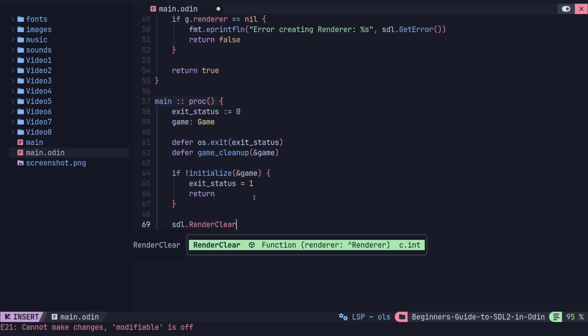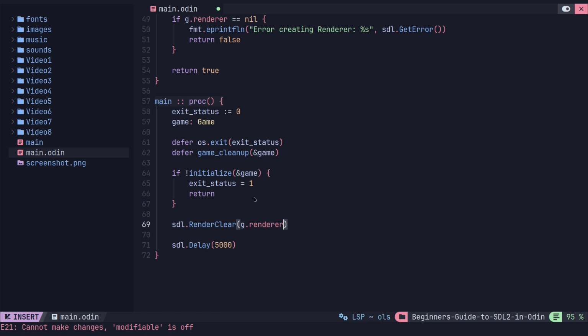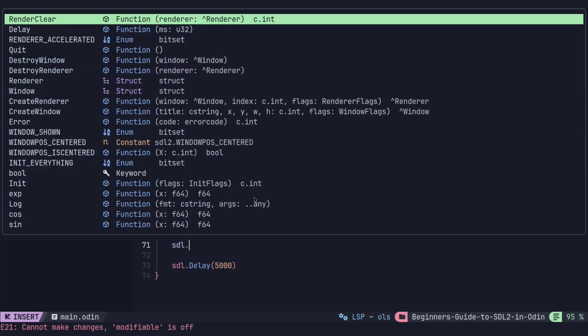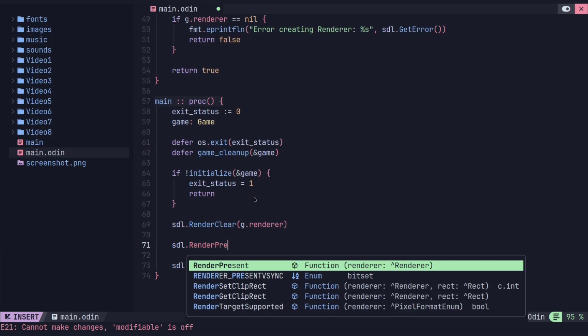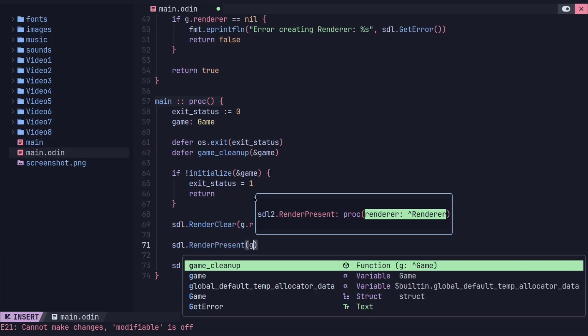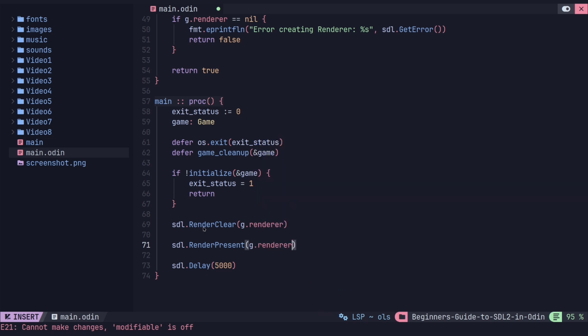I feel like, yeah, there we go. Render clear. And this is going to be g render. And then SDL render present. And this again is just going to be the render. Now, the first one, the render clear, actually returns an error that you can capture. But again, inside of a game loop, well, this isn't a game loop right now, but in the next video, it will be.